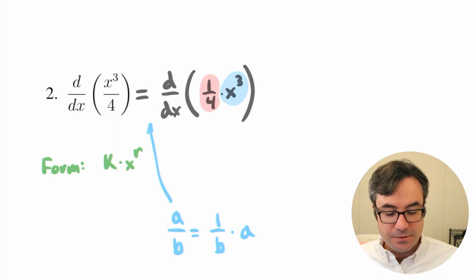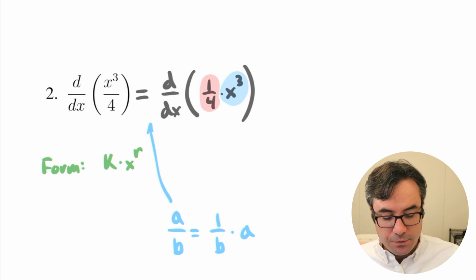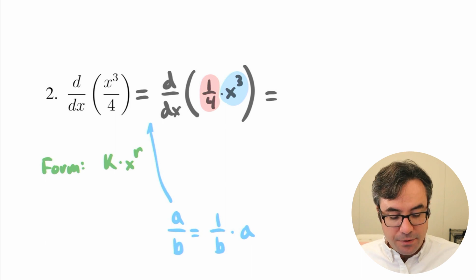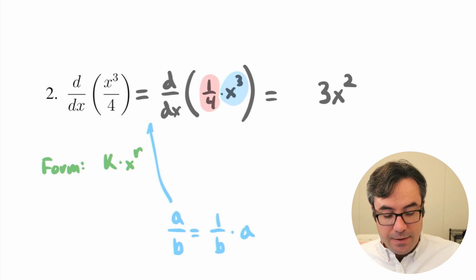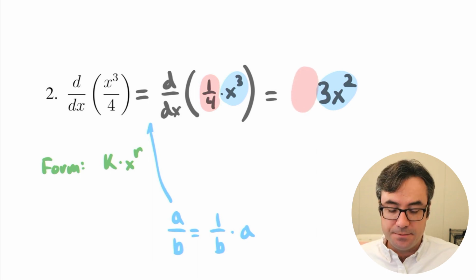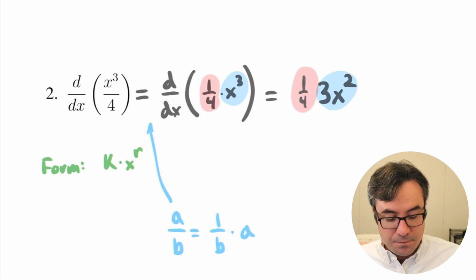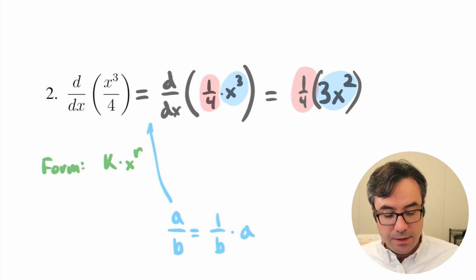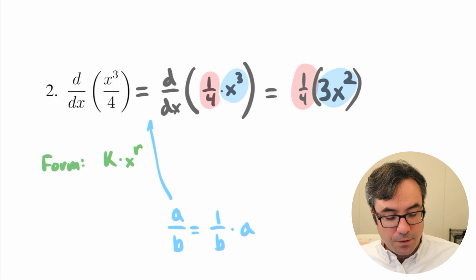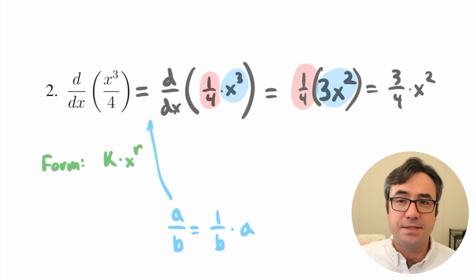All right, so how is this going to work? We want to do the derivative. So let's get the derivative of x cubed. I'm going to bring down the 3, keep x the same, subtract 1, so I get 3x squared. That's my derivative of the x cubed. And then that constant multiple, that 1 over 4, is just going to stick around in front. So I have 1/4 times 3x squared. And then if I want to clean this up a little bit, I would probably put the 3 and the 4 together, so I'd get 3 over 4 times x squared. And that's where I'd stop.